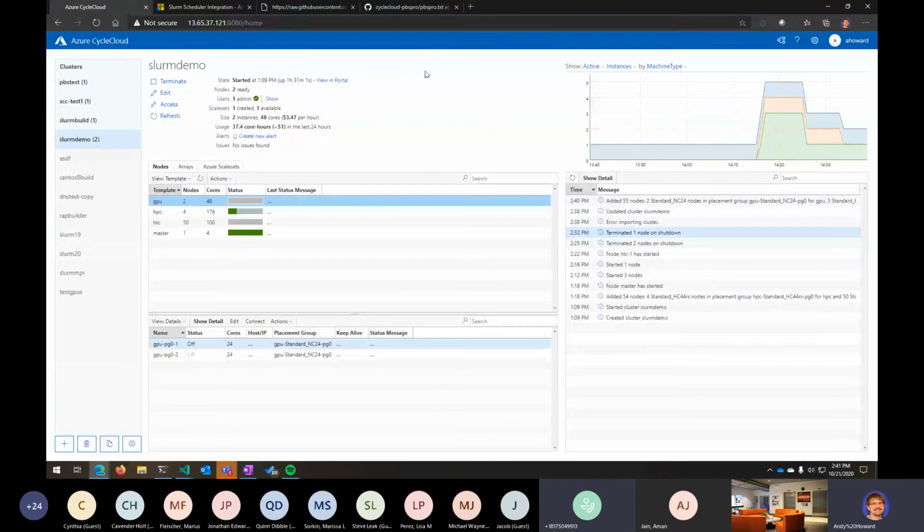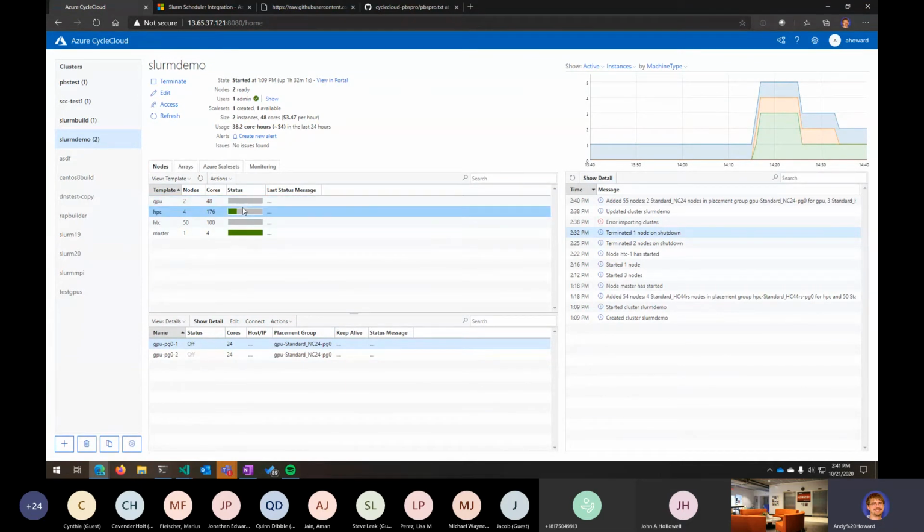So right, when you do that, is it fine to have nodes running? Will it just work around that, or does everything need to shut down first? Yeah, and so in some cases it's okay to do that. If you're adding new nodes, or adding a new partition, or if you're increasing the size of a partition, it's safe to do that with the running nodes. And if you notice here, my one node that was running is still running.